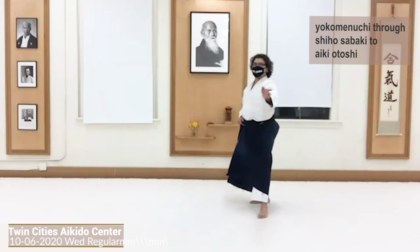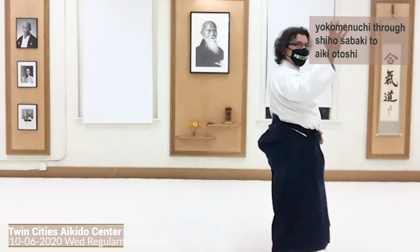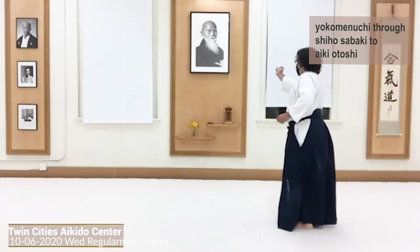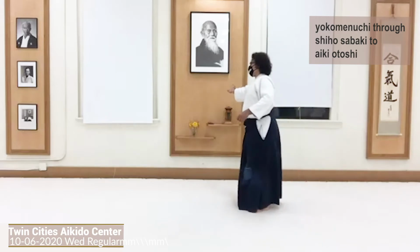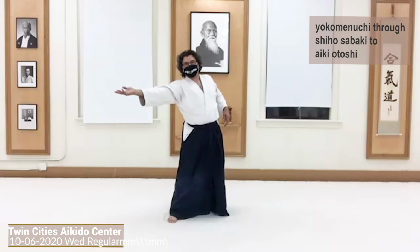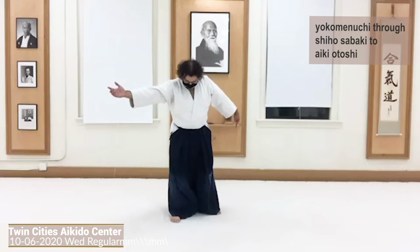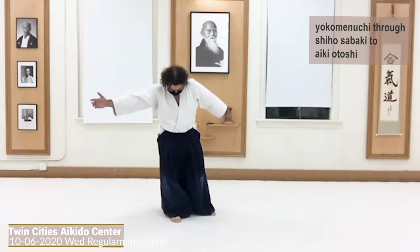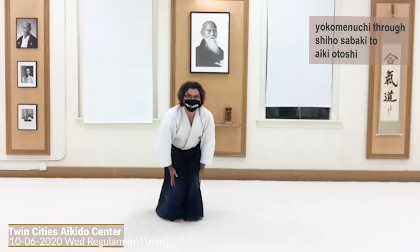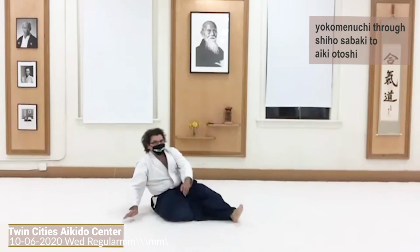So, left ukemi nage. I'm also left nage, striking with my right hand. So here I strike yokomen. They do the front foot tension and across shiho sabaki. So from here, they let go with one hand, they step behind me. Now, their hands are coming in, they're bringing my knees together. My knees are together, I really can't stand up, and then we throw.